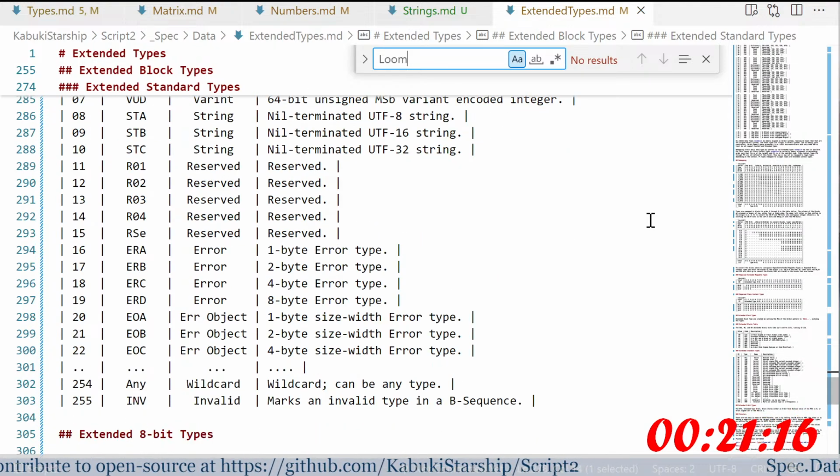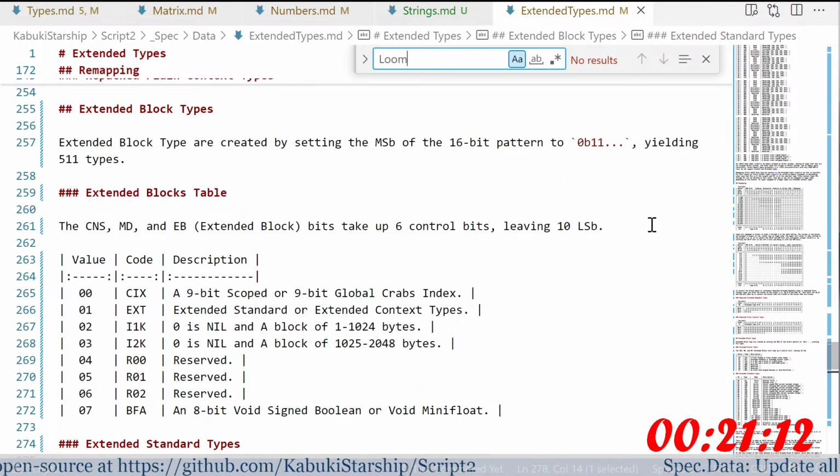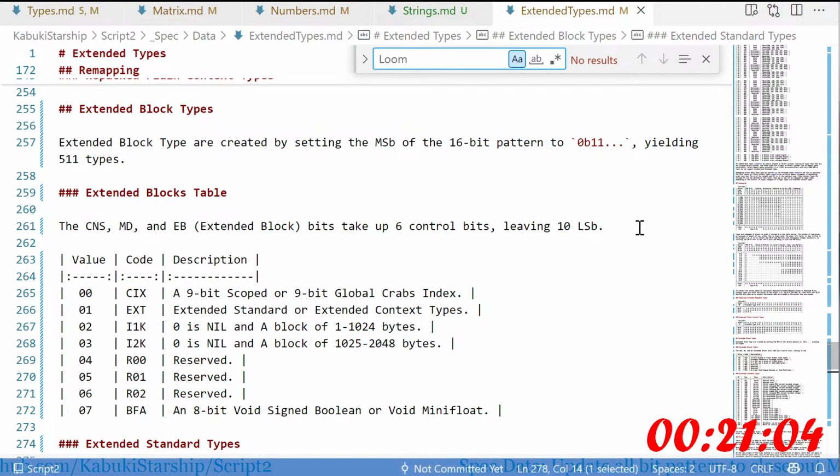No, there's no loom, huh? So it doesn't make sense to have a map of, let's say, integers or floating point numbers or strings to an array of strings.